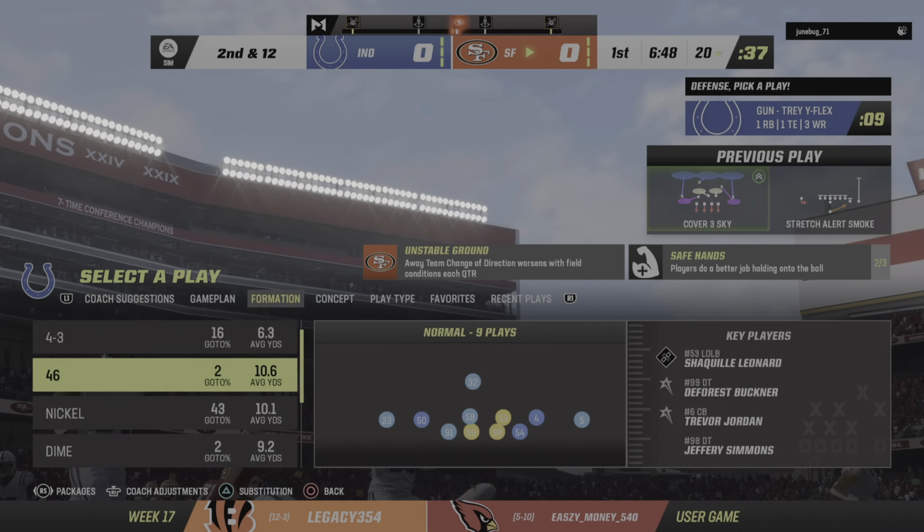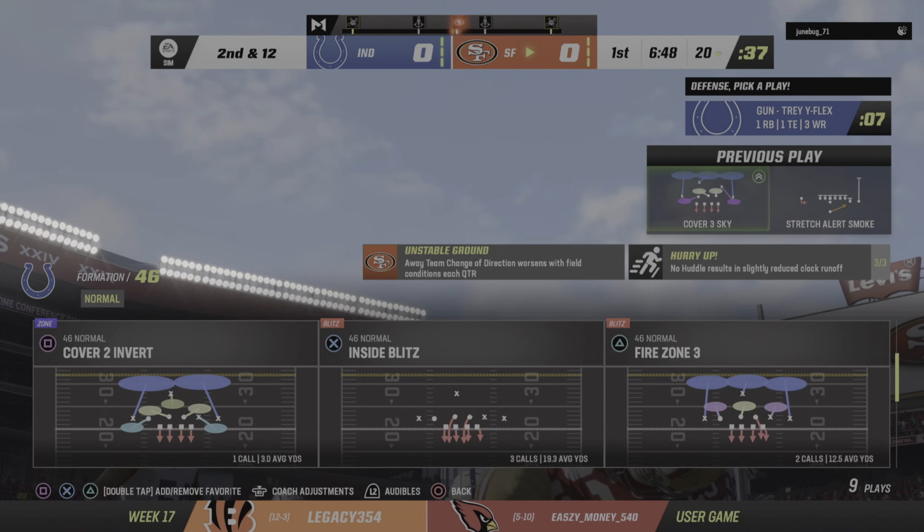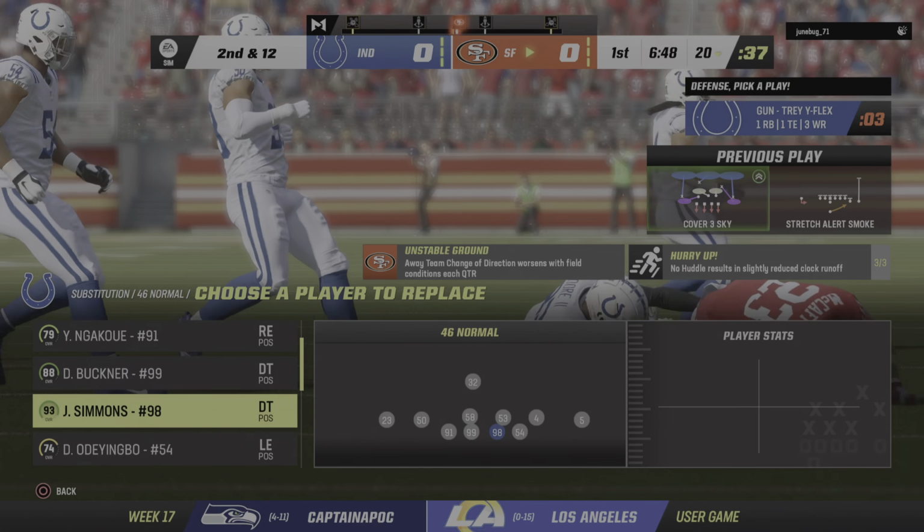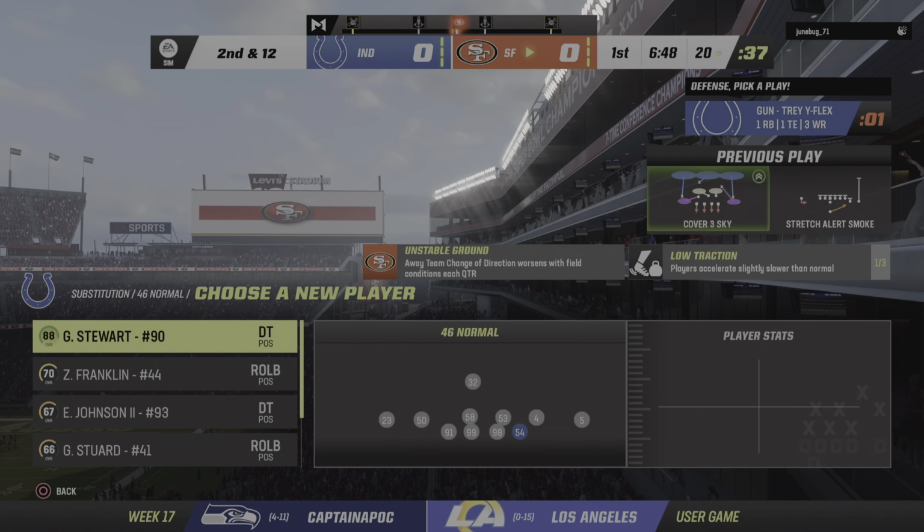Second down. I like the strategy. Extra tight ends, extra beef. They want to run the football, but that means they probably want to run it inside. If you get strung out on the perimeter, you're in peril.